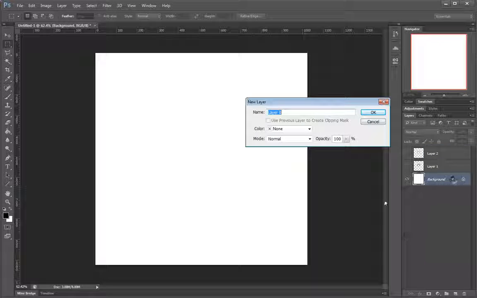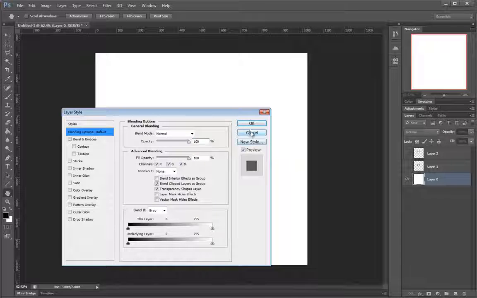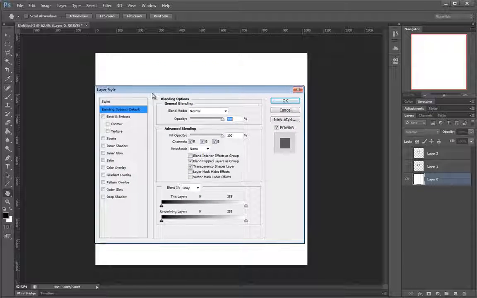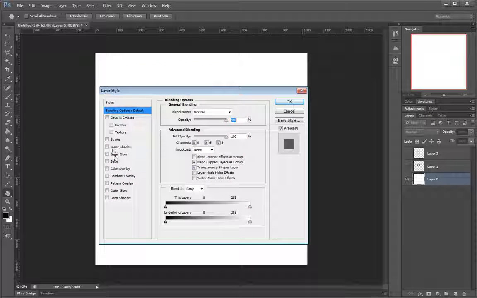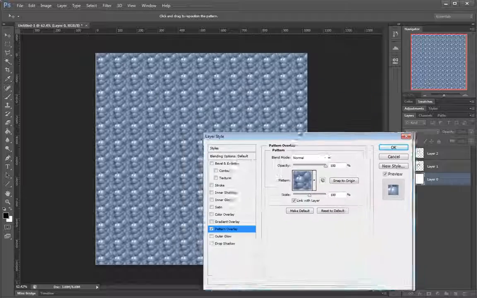So let me make the background layer a regular layer by double clicking on it. Now I double click again anywhere outside the text field, and I get into this contextual menu, Layer Style, where you can do many things with your layers, including overlaying a pattern.